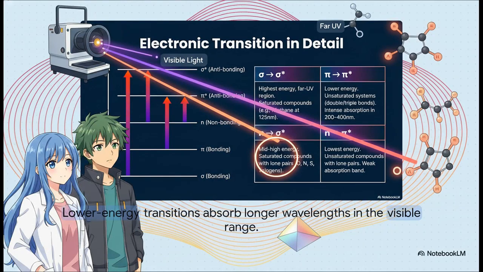So the really important thing is understanding these specific jumps or electronic transitions. We have really high energy jumps, like a bonding sigma to an antibonding sigma star, which happen below 150 nanometers in the far UV range. Think of your simple alkanes for that one. But transitions involving an electron from a non-bonding lone pair jumping to an antibonding pi orbital, an N to pi star transition, well, those require the lowest energy. This means they actually absorb at longer visible wavelengths, above 250 nanometers. So if a molecule absorbs in the visible region, it typically features these lower energy transitions involving double bonds and lone pairs.